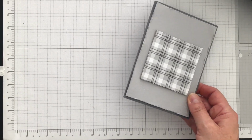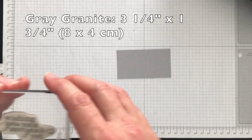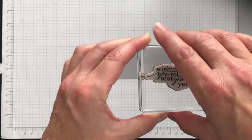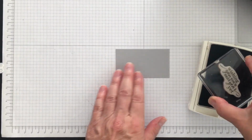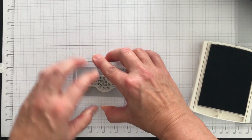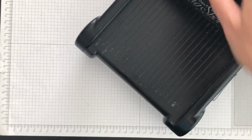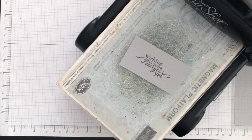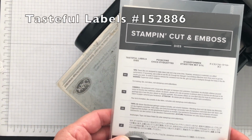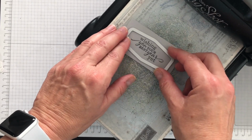All right, so now it's time to do some stamping. I have another piece of Gray Granite, and from the Best Year stamp set, I've got Wishing You Your Best Year Yet, and I'm going to stamp Basic Gray on top of Gray Granite. So when you're stamping on your cards, don't always stamp on white or Very Vanilla. Try stamping tone on tone, with the darker tone ink on the lighter tone of the cardstock. And I'm going to use one of my Tasteful Labels dies to die cut this phrase out, and it's going to be a layer on the top of my card.